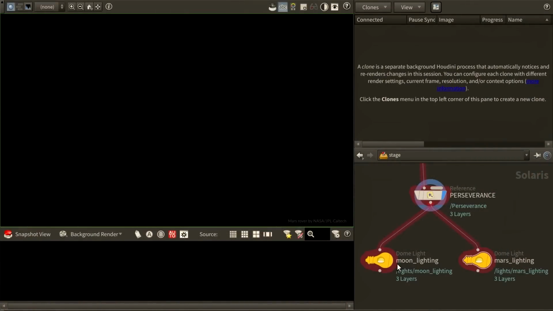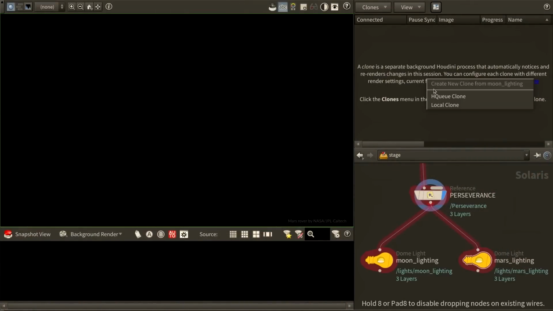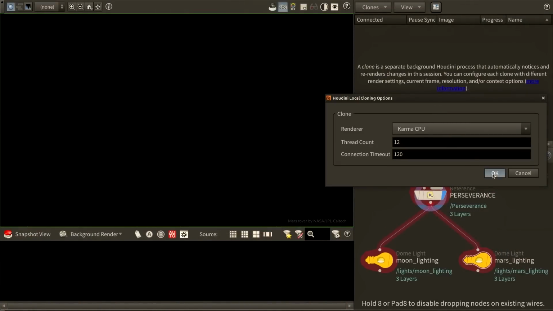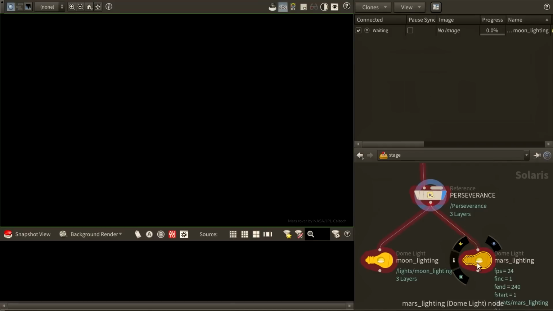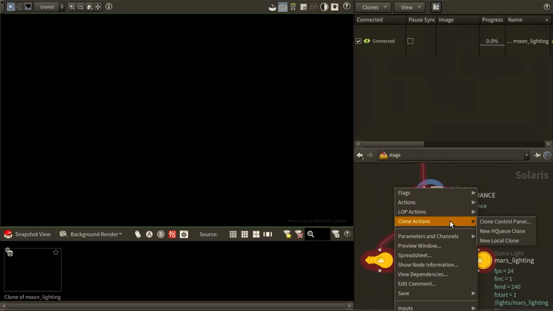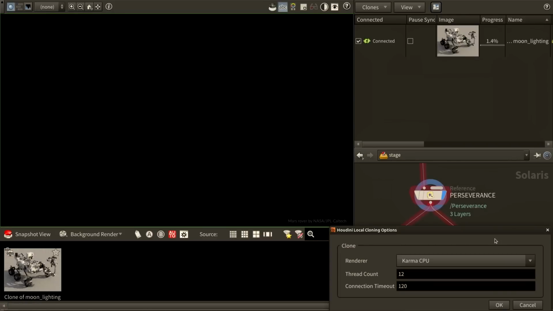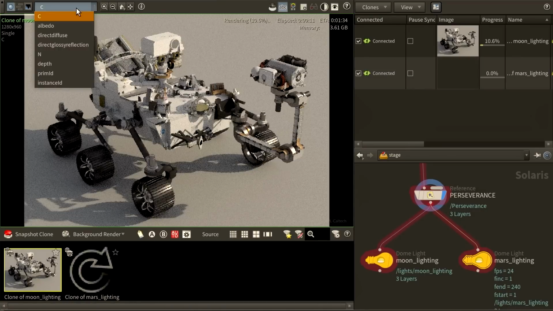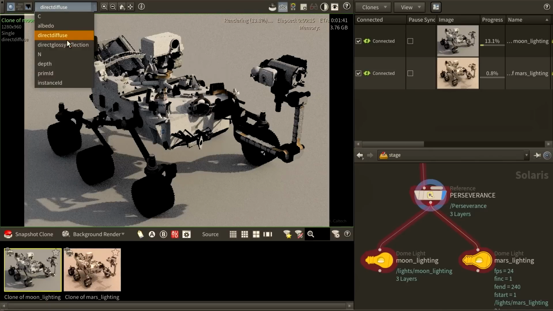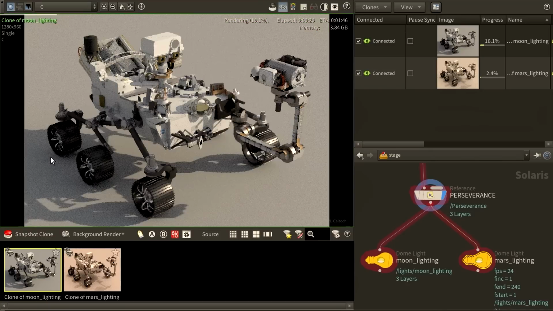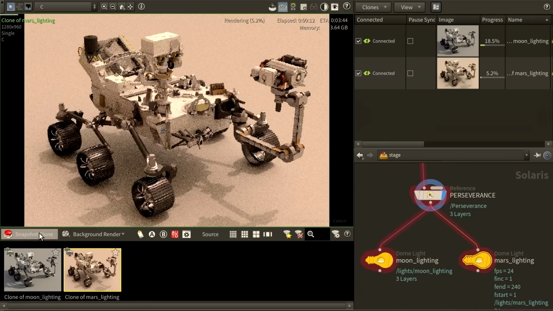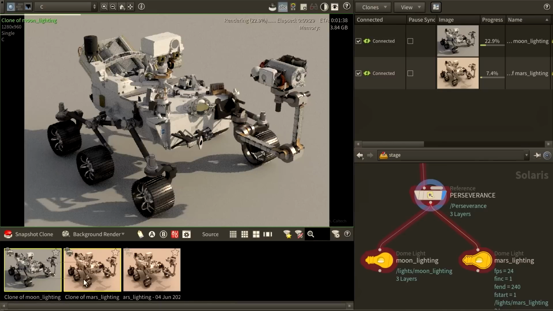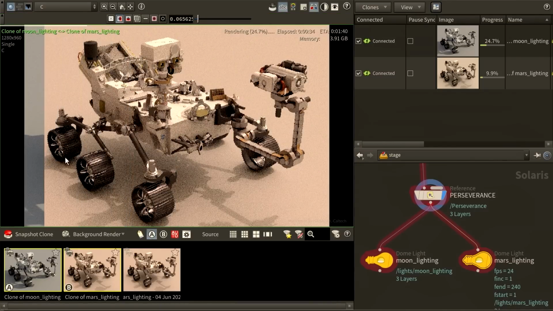Working with cloned rendering is a lot easier in Houdini 20.5. You can either drag LOP nodes directly into the clone control panel, or perhaps even more keeping you in the context of Solaris, you can launch clones directly from a LOP node's pop-up menu. Now, I think the single most requested feature we got of our cloned rendering was to support multiple AOVs, the way that we do in the render gallery snapshots. So that's now in place, with all of the AOVs being captured by default. Speaking of snapshots, our live clones now support snapshotting, without any disconnecting or interruption, allowing you just to keep working and working and working.